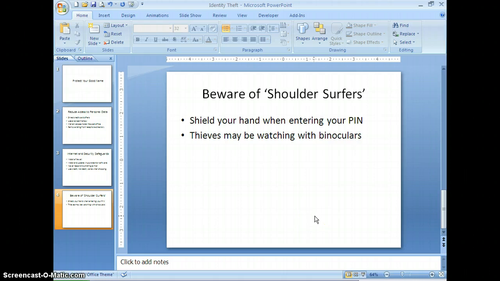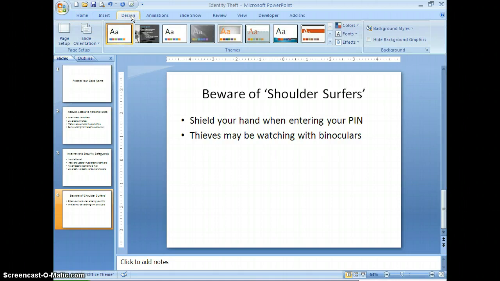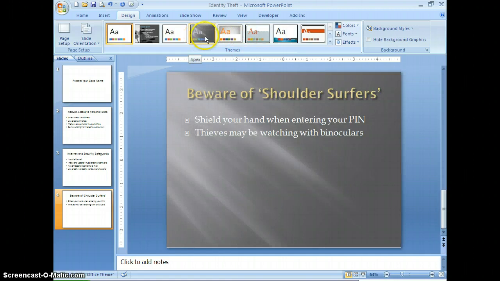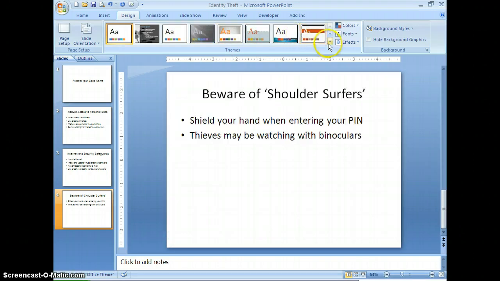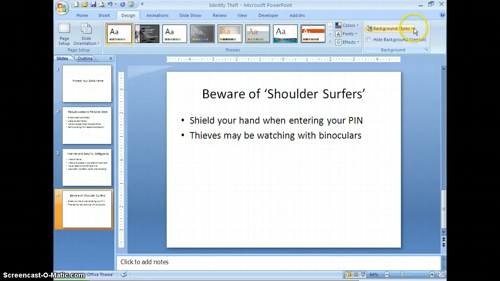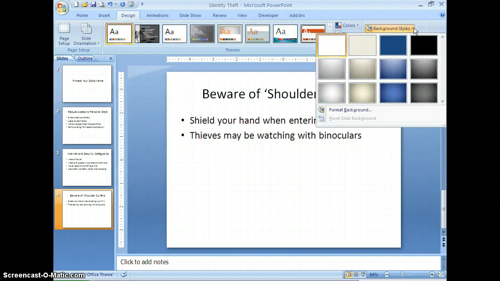Next, we're going to change the background style. We can do that by clicking on the Design tab. And you can see a few of the default themes that if we hold our cursor over each one long enough, you can see how each slide is going to look. We could also pull that down and see a few other ones, but for our purposes, all we're going to do is set one of the basic background styles.